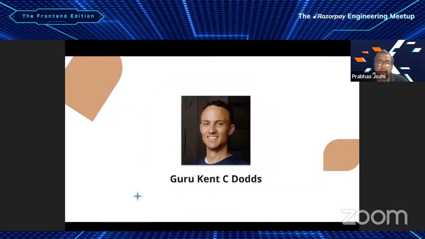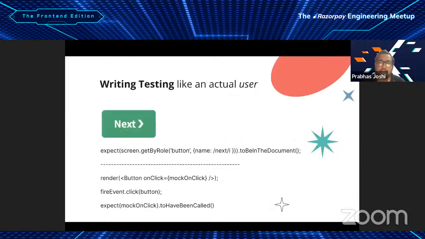So what did we do? We listened to our guru, Kent C. Dodds, who is a testing guru and a great person on Twitter. We moved away from Enzyme to React Testing Library, because we wanted to write tests as if we are an actual user. For example, here's a button. How would an actual user see or use a button? Your test would be: I want to see a button whose name is Next, and then assert that it's in the document. The other test I can write is to take this button and pass it a mock onClick, then fire the button click handler, and then expect that the mock onClick has been called. So I'm writing a test like an actual user would use the button, not like: okay, that button is clicked and now some internal state has been set to something else, and stuff like that.